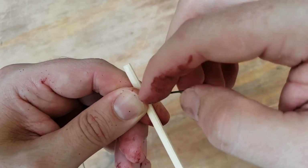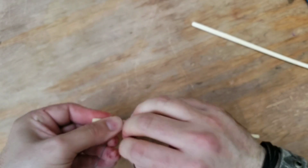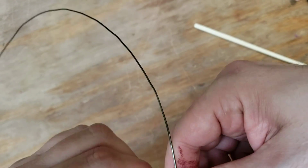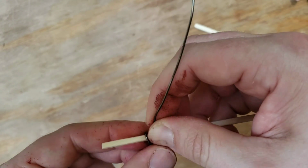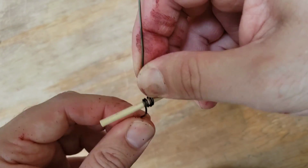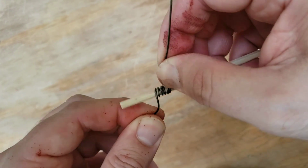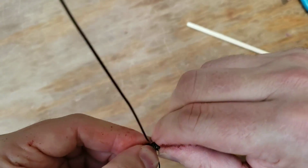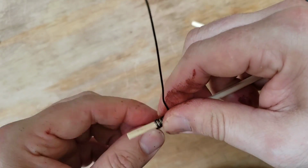Pick the middle part of that and the middle part of your wire and start wrapping. And this time, make your coil tight at first, because you want that bead to have a nice tight little hole, if you're going to put a cord through it or use it in whatever else. So going around and around and around. Again, I'm not making it crazy tight. I'm not stressing too much. You can always just push it together.